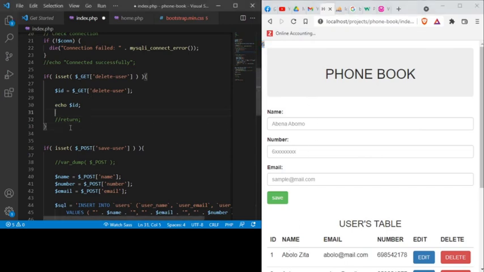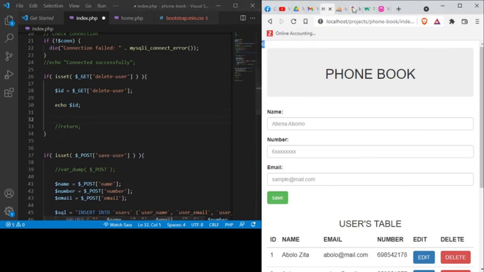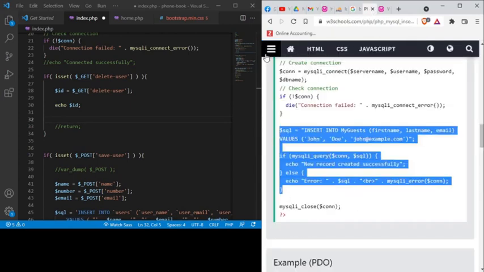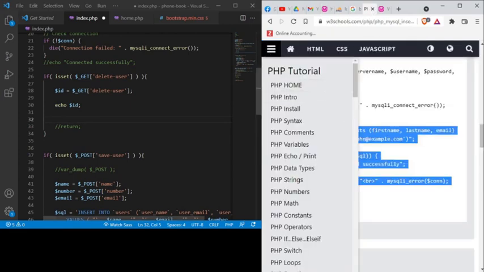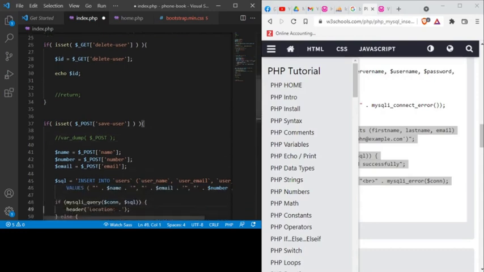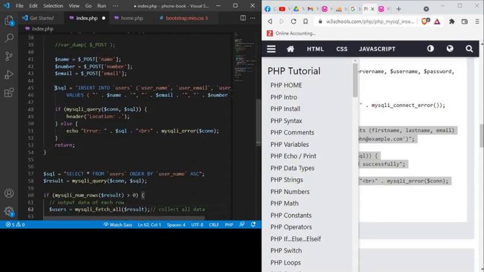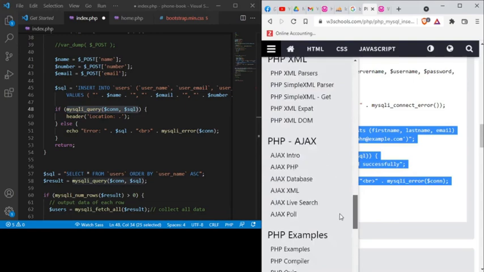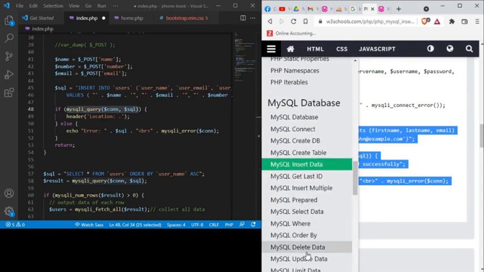Good. As we see 6, we go back again to W3Schools. So I ask you, when you want to delete somebody, what do you do? Which statement do you write? At the end of the day, you see that all these statements boil down to this. You write your SQL statement and you launch this function. This is what will execute it. But I keep coming back here so that you should know where to go for reference. I'm not making it up.